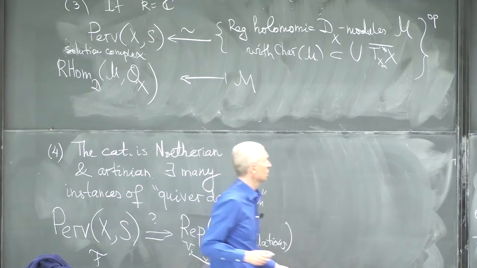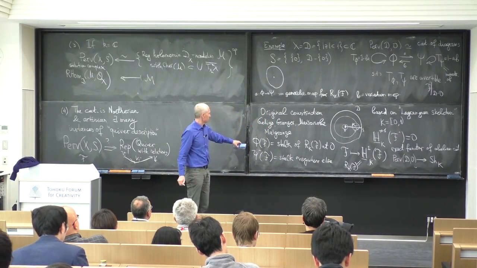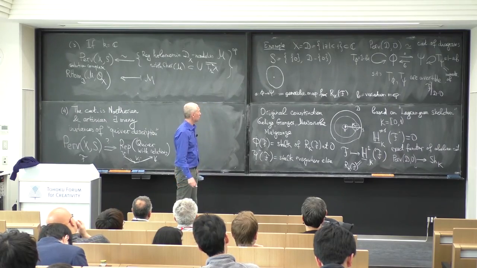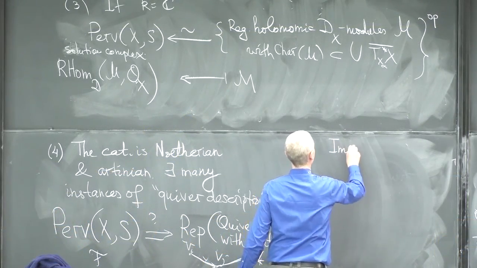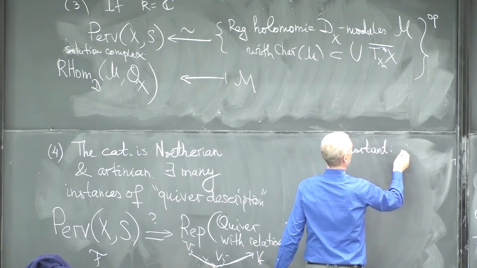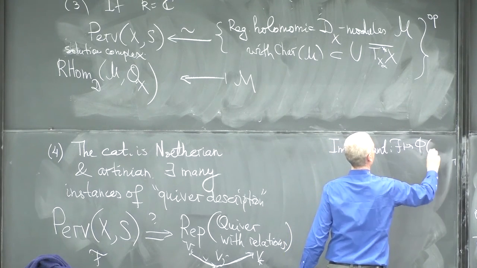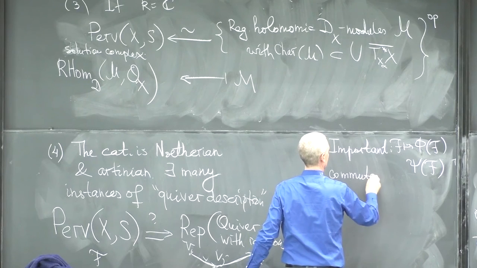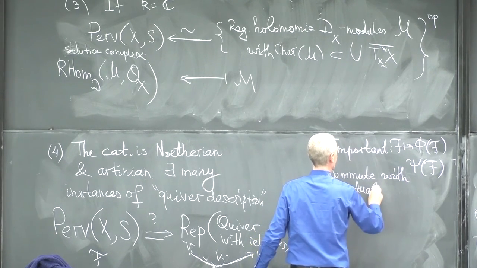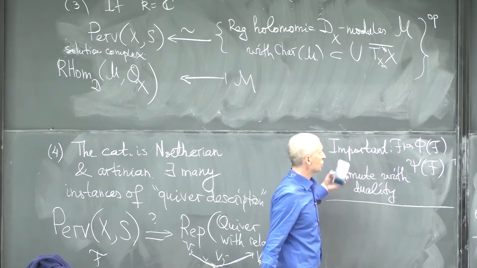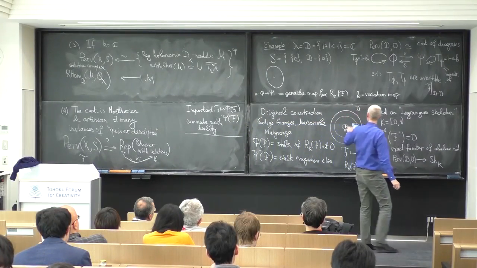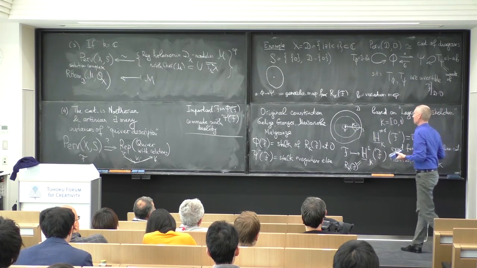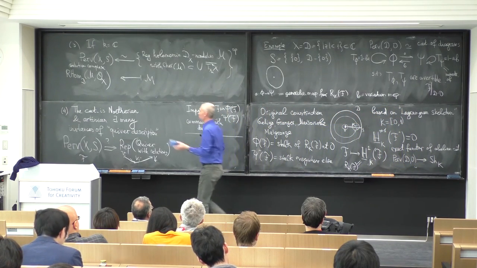It's important here, by the way, that if this is an equivalence, then both of them are not only exact functors, which is clear from this point of view, but they also commute with Verdier duality. So F, phi of F, psi of F, defined like this, commute with duality. So in a way, it's more than a sheaf. We use the sheaf structure to get one part of the diagram, and the other part also follows if we do the same for the dual sheaf. So the whole thing is slightly more than a sheaf, which is also an interesting phenomenon.